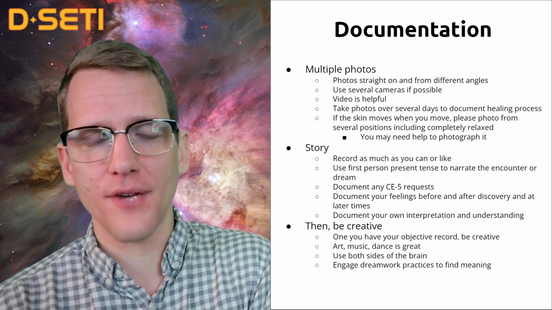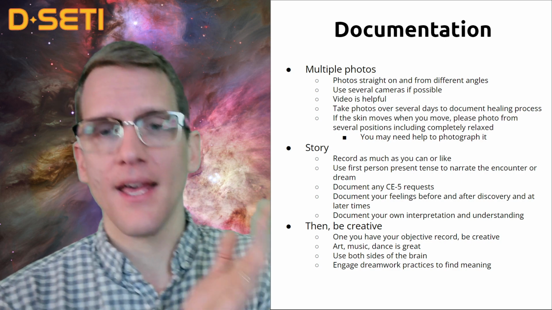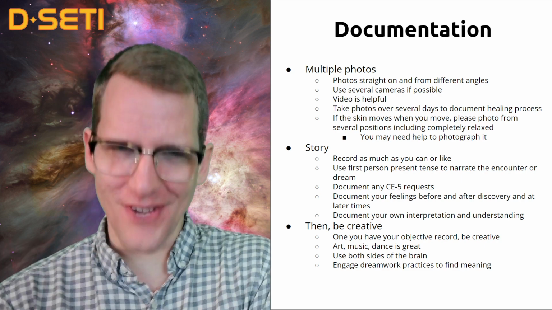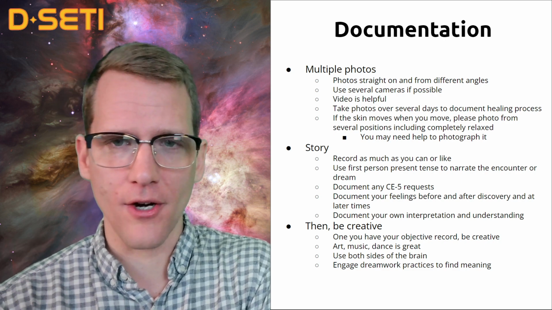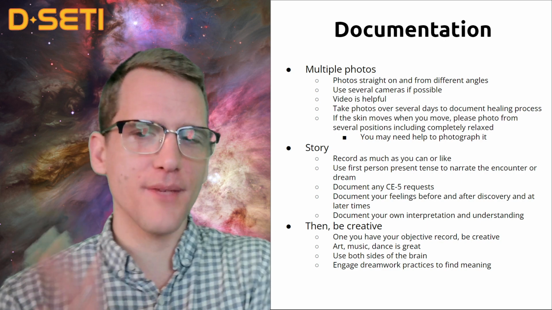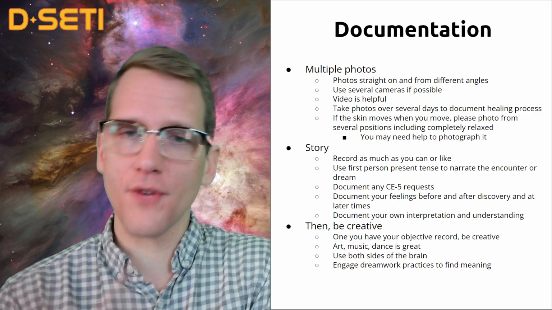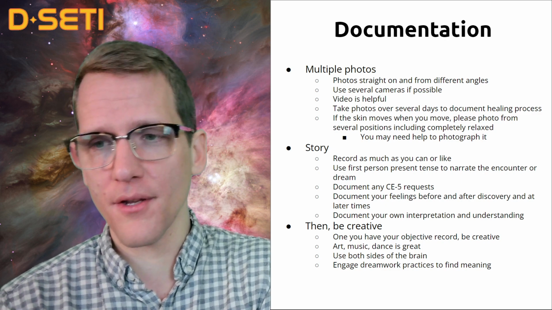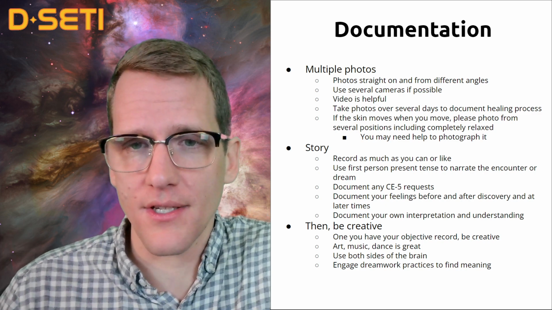And then finally, be creative. Dreamwork involves both logical analysis and intuitive, creative, playful expressions. So once you have your objective record and you feel satisfied with it, be creative. Art, music, dance is great. Use both sides of the brain and engage in the dreamwork practices you may be familiar with to find meaning in these dreamlike experiences or communications.